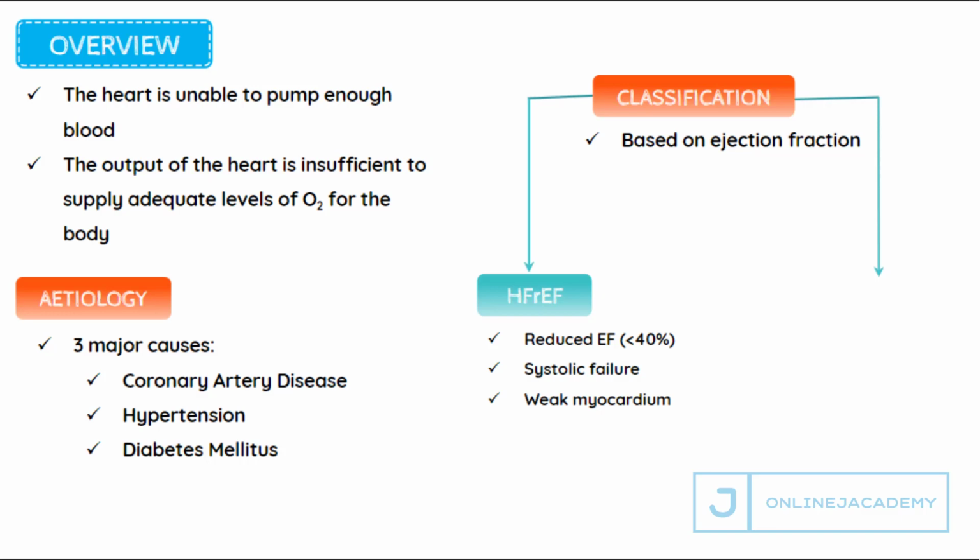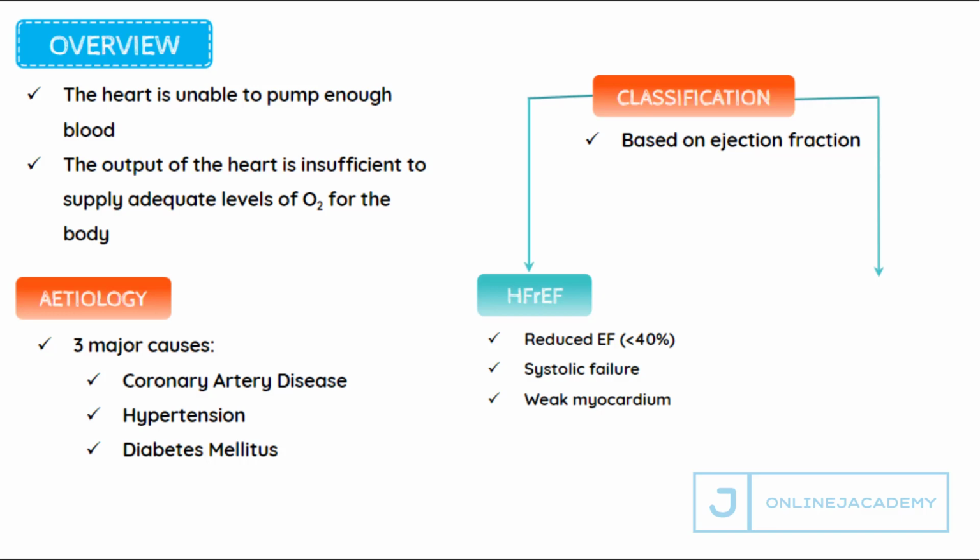So some of the etiological factors that you might want to think of is coronary artery disease in 60 to 75% of cases, especially in industrialized countries. Then we have myocardial infarction, myocardial ischemia, and we also have chronic pressure overload, like hypertension in 75% of patients, including those patients with coronary artery disease and those patients with obstructive valvular disease as well.